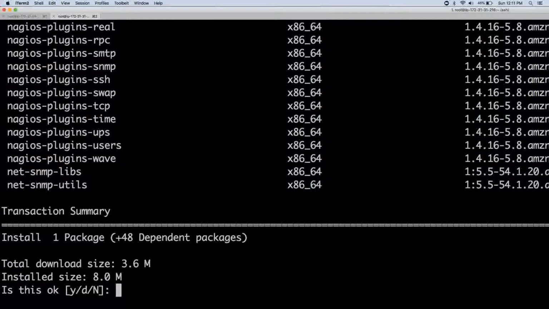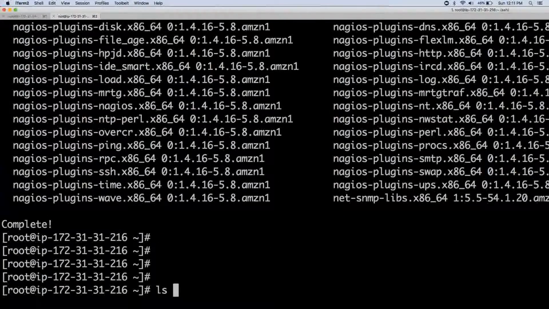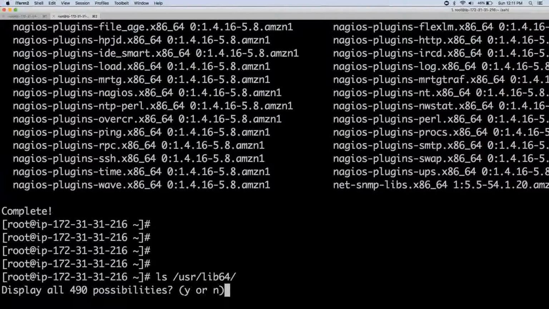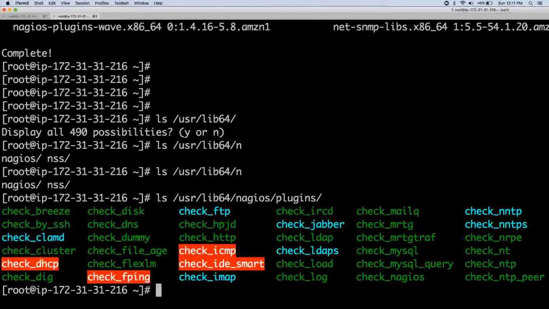Okay, two steps you need to do. First you need to install the NRPE plugin, then the Nagios plugin. Three things you need to install on the agent side, the client side. Yes, these three modules. It has installed all. Now if you go to /usr/lib, there should be Nagios or NRPE, or lib64. Yeah, Nagios is there. And in Nagios, plugins will be there, all came in the destination server.